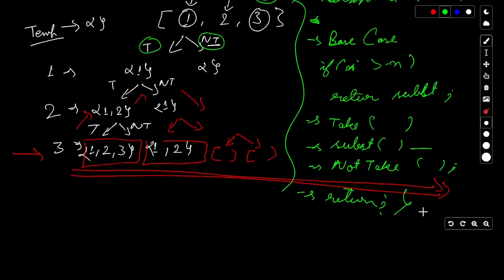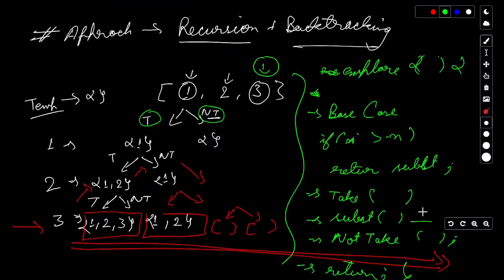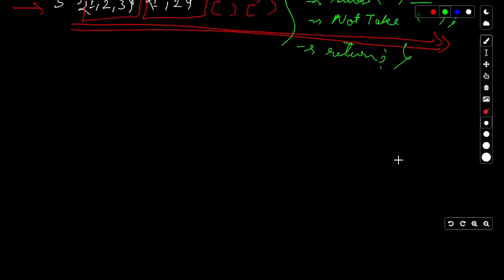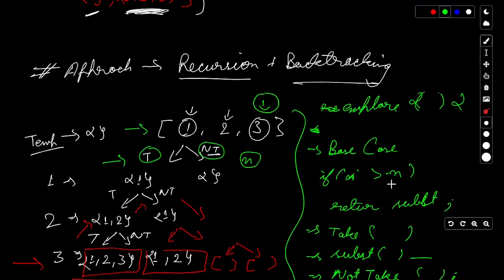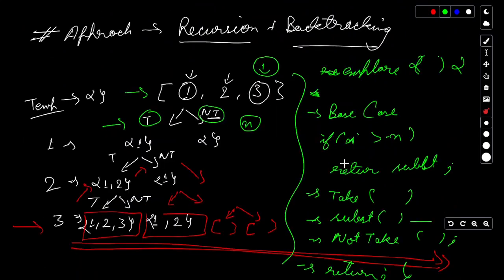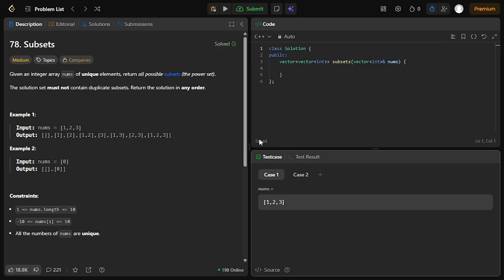So this is what our function structure would be. And obviously we will be taking this particular vector as an input, we will be taking this temp as an input, and we will be taking n as an input. So how many parameters we will be having are like these. So I think now logic part and explanation part is all completed. Let's move on to the implementation part and see how this problem is to be executed.